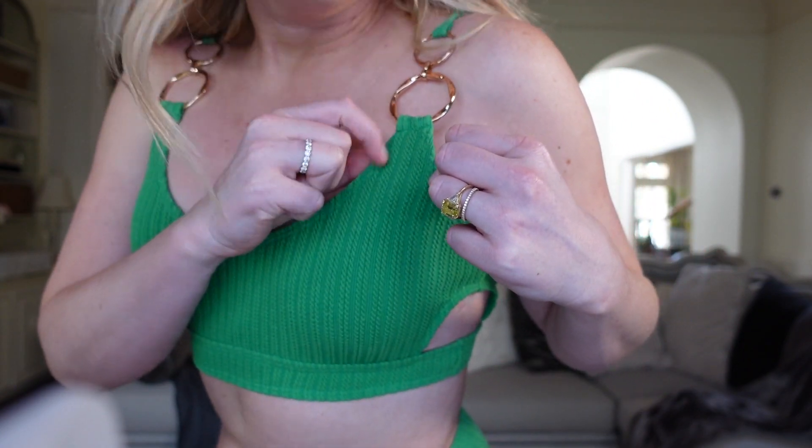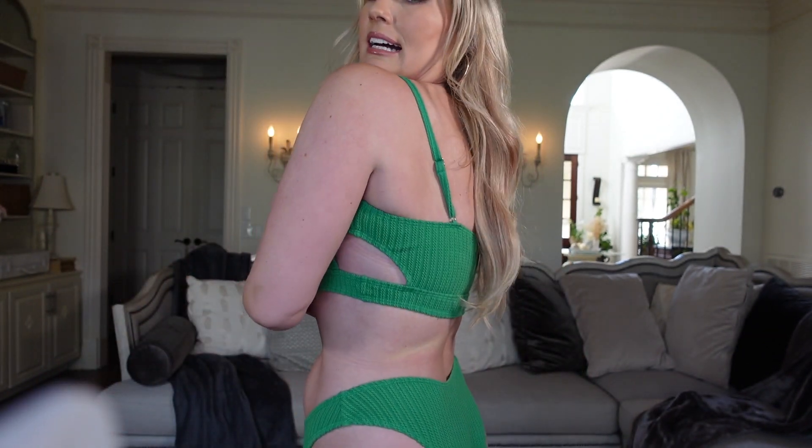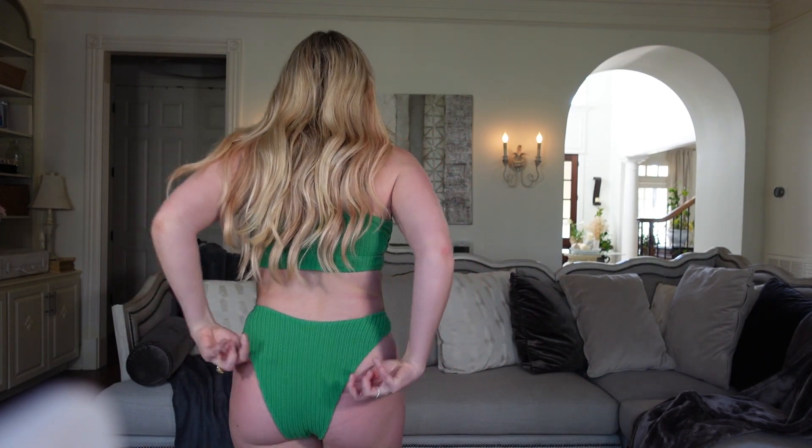I wanted to do our two green swimsuits back to back so you guys could compare and contrast. Right off the bat, this one is more of a jewel tone green — more of a true, almost emerald type green — really gorgeous in-person color. It's fully lined and padded, which I absolutely love. The cut on this one is drastically different. If you're somebody who's really concerned about tan lines or a big-time sunbather, obviously keep that in mind. It has some texture, like a little ribbing and almost a cable knit kind of detail, two gold rings, adjustable straps, a little cutout on the side, and then kind of cheeky high-waisted bottoms. Super cute, super comfortable. I always love swimsuits where there's not a clasp in the back, so I don't have to worry about it coming open on vacation. I really, really love this one — it's getting a really high rating.